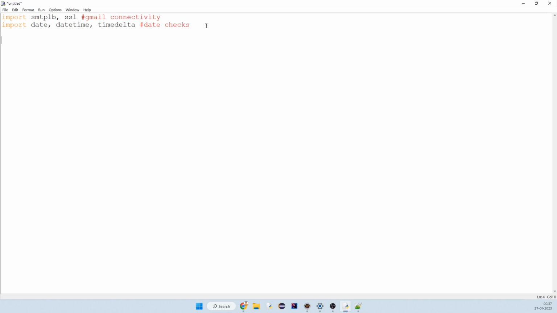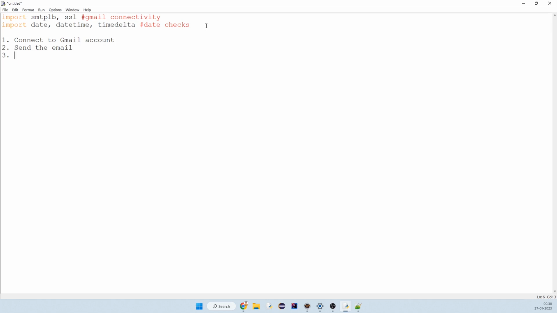Now what do we need to do? As I said before, we have three steps here. First is that we need to connect to our Gmail account, and then send the email. Now there is a third condition. Third condition as in we need to send an email only when that condition is met, right?